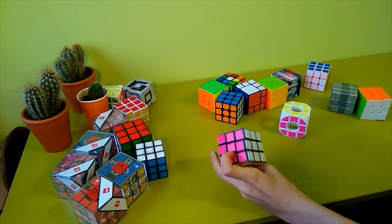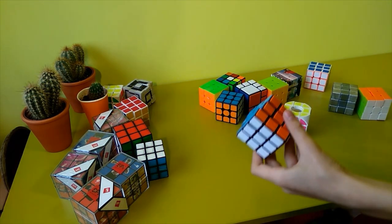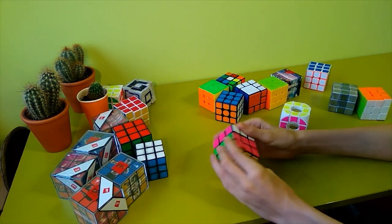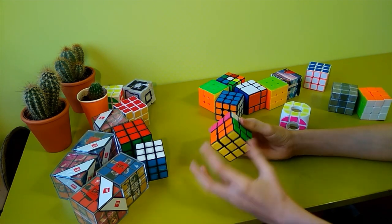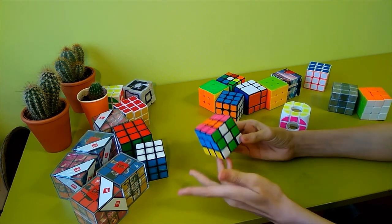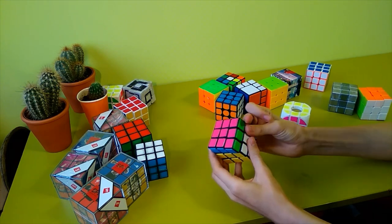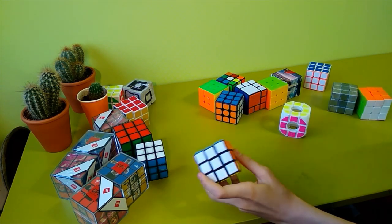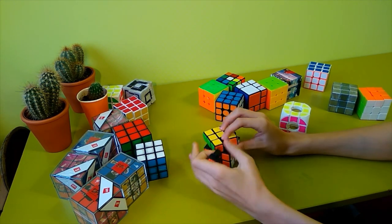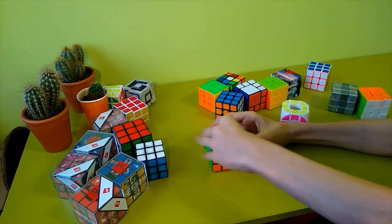This is actually a pretty cool puzzle because it's, I believe, from like the 1990s or something. But it's not a Rubik's brand, it's some kind of off-brand, and my friend actually just gave it to me because he said he doesn't want a bad turning puzzle. Wow, this is a very vintage puzzle, so that's very cool. It has tiles, and I mean, when I first got it, there was just so much dust inside. It was insane. But I cleaned it out, and so it's actually fine.